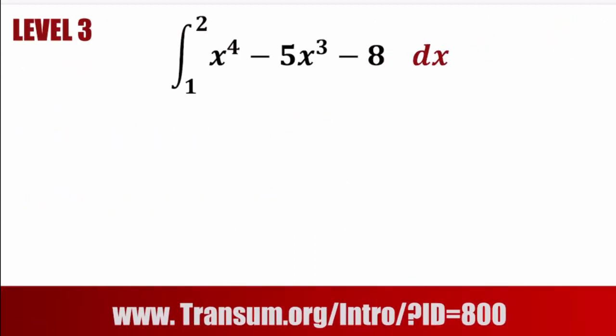Now this is called definite integration because we have 2 limits. So we're finding the area under this curve between the x values of 2 and 1. It's called definite integration. So here we go. We'll integrate it as before. Increase the power by 1 and then balance it by undoing that 5 that would come out as a coefficient.